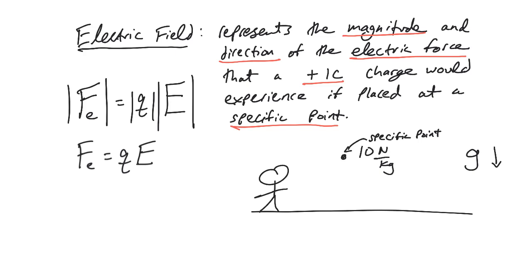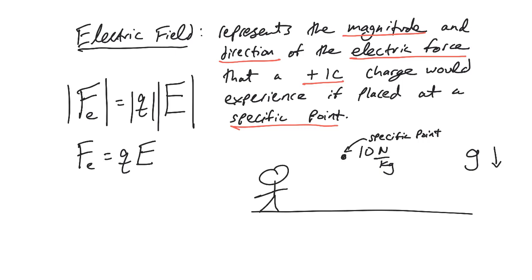And a similar idea is gravitation. So if you look here, maybe you're on the surface of the Earth, and you know that the gravitational field strength is 10 newtons per kilogram pretty much everywhere. And so how much force will a mass feel if placed at some specific point? That's going to depend upon the mass that you place at that particular point, just as the electric force on a charge depends upon the amount of charge you place at some point. Remember, this is the charge we're placing in some external field, and this is a mass we're placing in some external gravitational field. What's setting up this external gravitational field? Well, the Earth. And what's setting up this external electric field? Well, I haven't told you yet, but it's going to end up being other charges that exist.